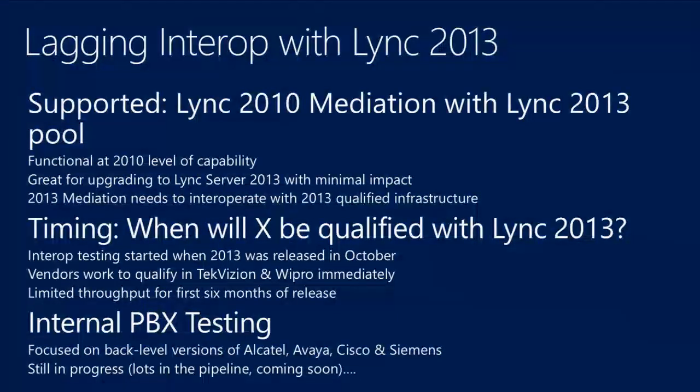Now, if you want to be sure, not just odds are, one way to start is to use a Link 2010 mediation server. So you can deploy a core of Link 2013, but your mediation servers could be Link 2010 mediation servers. At that point, you can use all of the interoperability qualifications from OIP for Link 2010. And once we've finalized the Link 2013 interoperability list, it's never finalized, but once we've populated it more, which is a question of a short amount of time, there's a lot of things in flight, I can assure you, you'll be able to migrate to Link 2013. Of course, if you use 2010, you won't get the 2013 advantages, M2N routing between mediation servers and gateways and things like this. So that's an interesting aspect there.